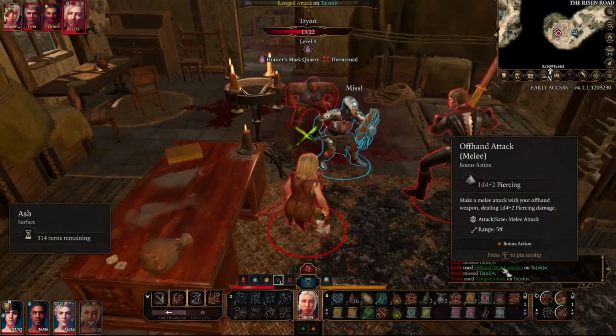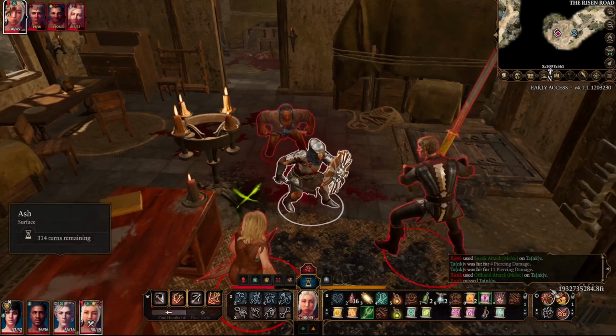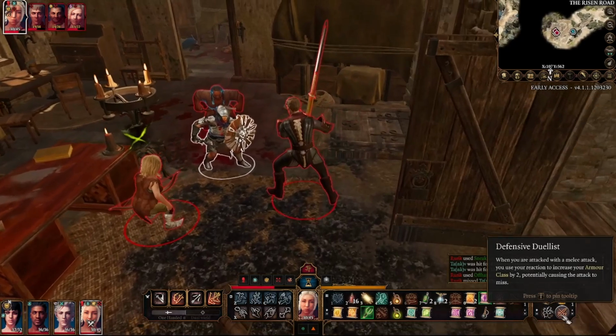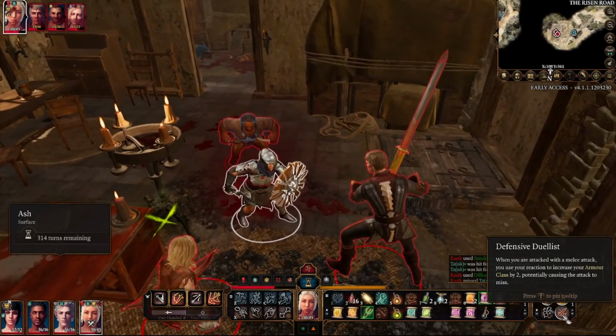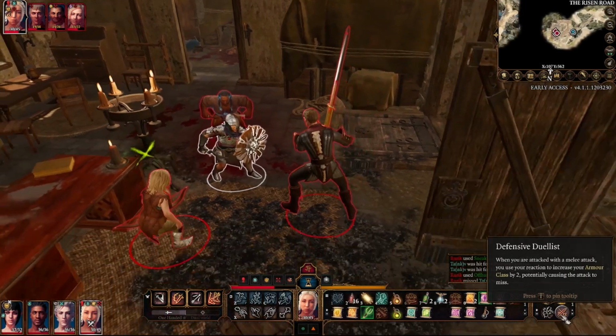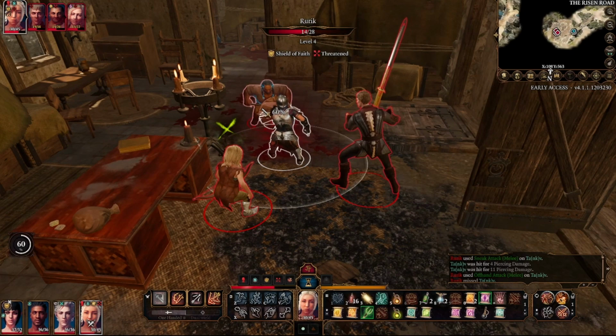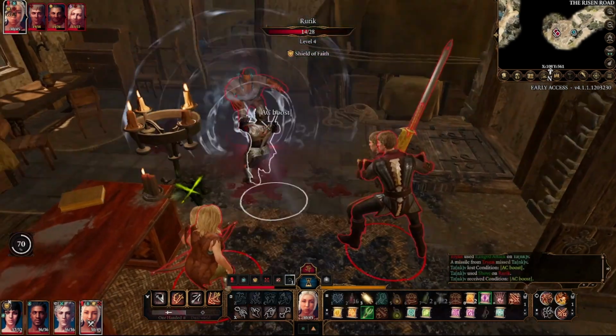Ooh, we got an attack in. That's because defensive duelist had already been used in that turn. That is the other downside of defensive duelist, it only works for one attack in a turn. So the more attacks that are coming at you, the less valuable it is. So as I slowly get through these, my defensive duelist is actually going to be more and more useful.